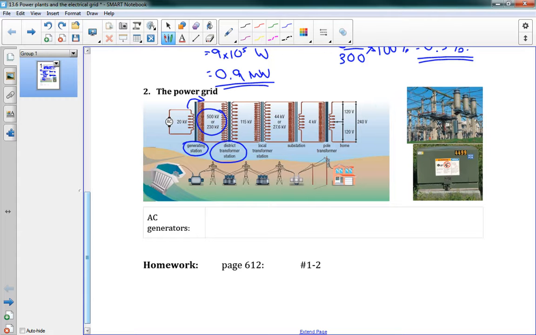This is the first layer of stepping the voltage down. We're going to go down to 115 kilovolts because we're getting near our destination. Then we get to our local transformer, and we're going to step it down even further. We get to the substation, and now we're getting very close to your home. Somewhere in your neighborhood you will have a substation like this, and that's going to step things down to just 4 kilovolts. And that's how the electricity is going to travel along the poles that you've probably seen where we're transmitting our phone lines and our electricity lines along some poles, and they're going to get to your house.